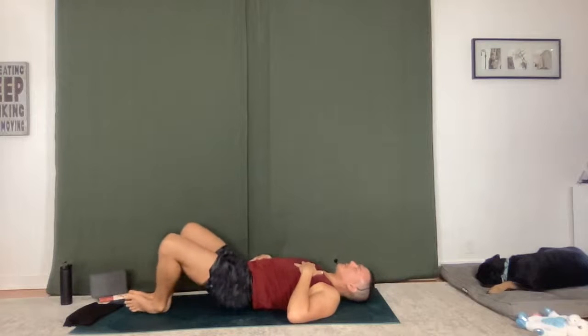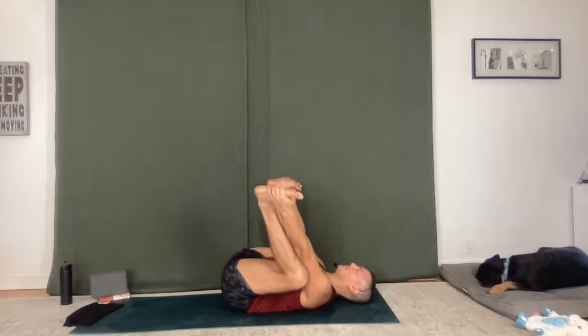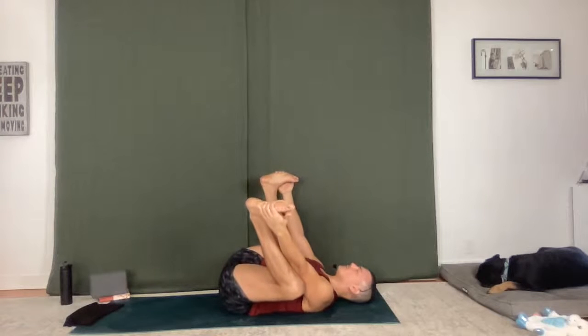Happy baby. Grab the outsides of your feet. Pull knees down towards the armpits. You can sway gently from side to side. Keep as much of your spine on the floor as you can. Press down through the lumbar spine, the lower back, tailbone even. Deep breath in, deep breath out.